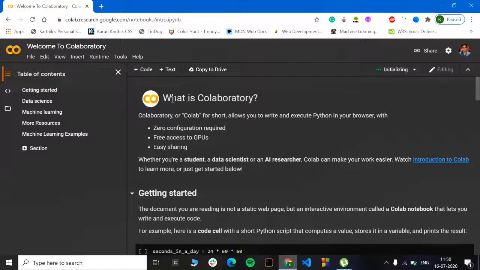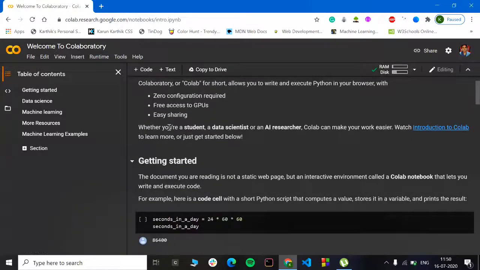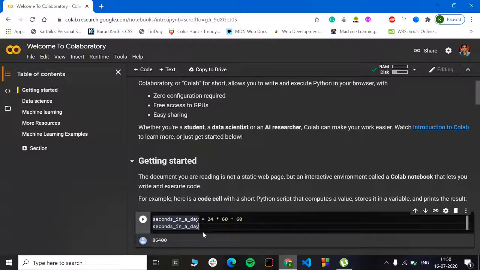So let me explain what Colaboratory is. Whatever code you write and whatever computations we do for building a machine learning model, instead of running on your local machine, everything will run on the Google Cloud servers. In that way, there is no need for you to worry about the specifications and configurations of your PC. You just need to open Google Chrome and Google Colab, and whatever model you are trying to build, you can do it in here.